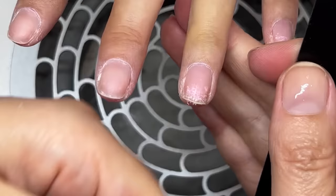And this brings me to a little topic. Would putting gel on her nails help? Would it help the nails to grow out the damage? Well, additional gel can cause, let's say if you have damage only here and then you put gel on the whole surface, this can cause additional damage.